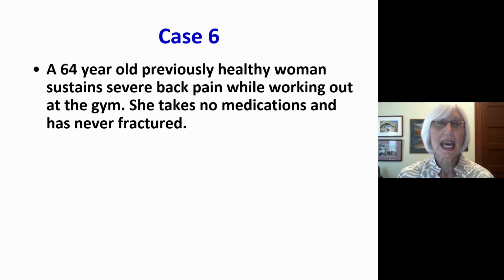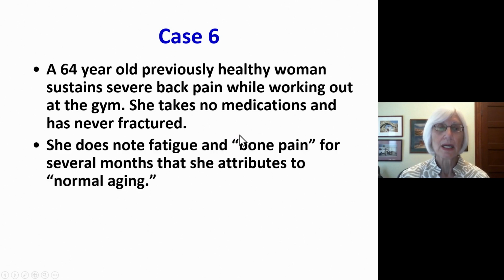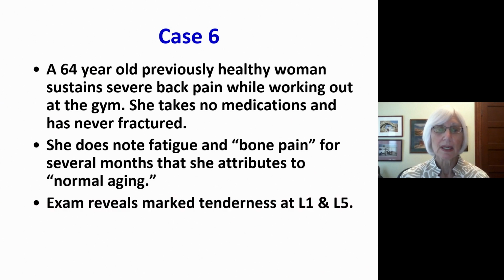Let's move on to case 6. This is a 64-year-old previously healthy woman who sustained severe back pain while working out at the gym. She takes no medications. She has never fractured before. She does note fatigue and bone pain for several months that she attributes to, quote, normal aging. On exam, she's got marked tenderness at L1 and L5.